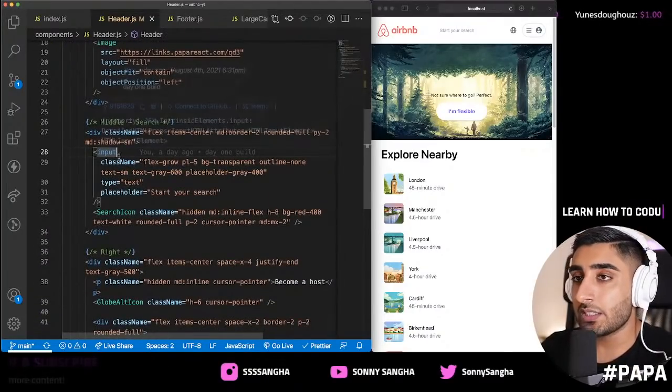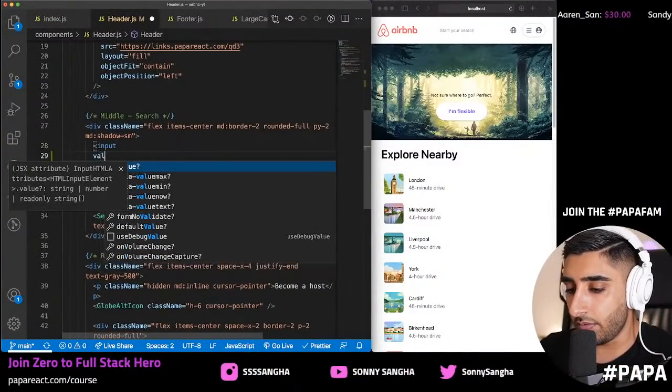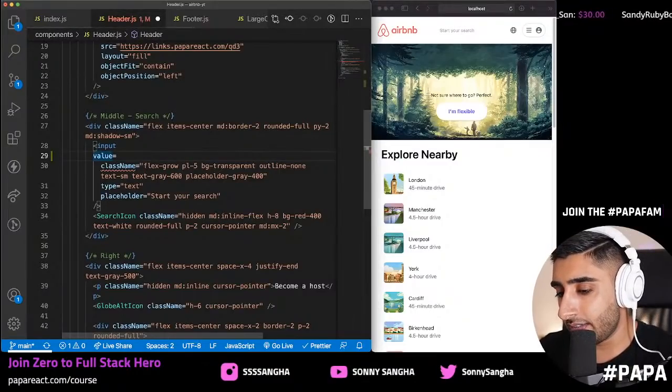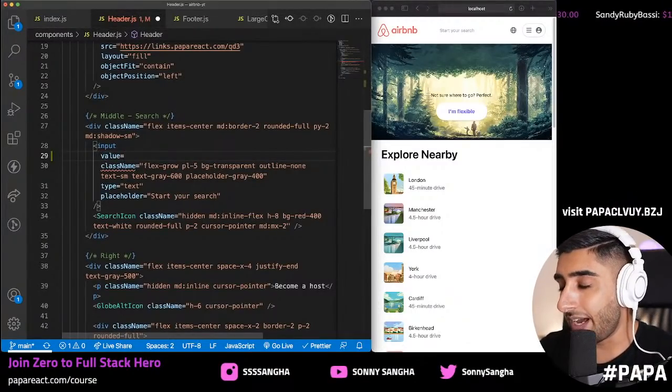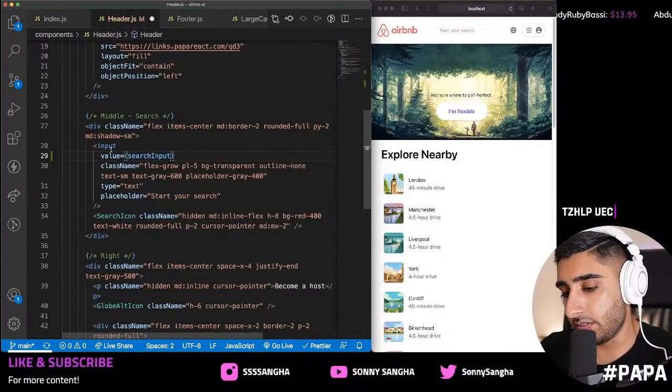We have the input. So how do we connect this new piece of state to the input that we had? There's a few ways of doing it. You can use a reference, you can do all this other stuff. Today, we're just going to do a simple map, which basically, imagine we're drawing a line from the input field to that variable. And we're just connecting the two things. Okay. So the first thing I want to do, I'm going to say the value of the input field is going to be the value that we have inside of our search input. So we just literally do a direct connection, right?